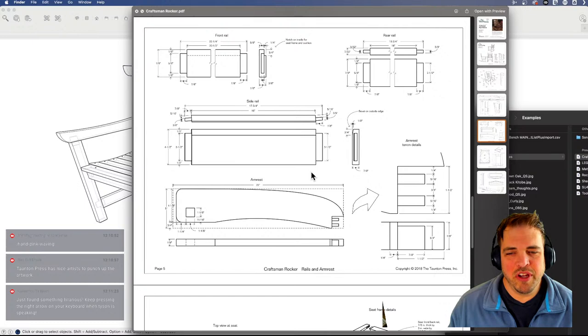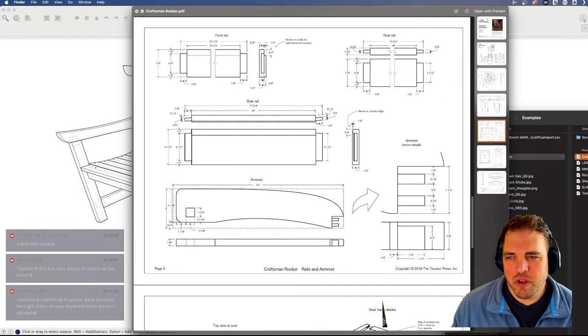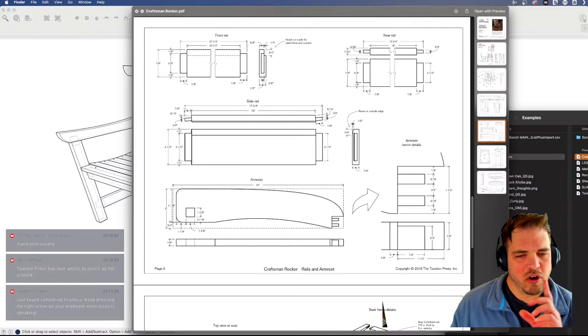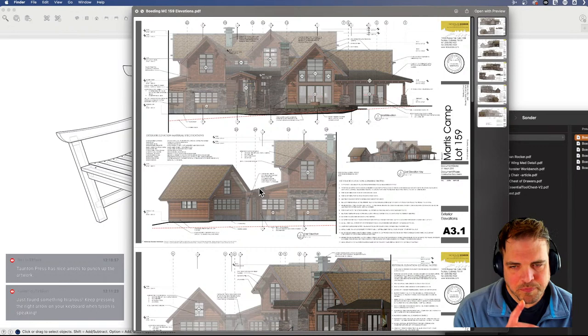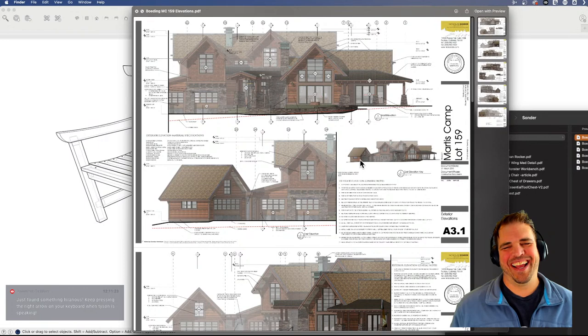I did want to show, and we're going to jump into SketchUp here, some of the drawings from Nick Sonder, and these are architectural drawings. But for a reason we're going to talk about... Need a lot of wood for this one. Yeah, I know. Yeah, the cut list on this is impressive.